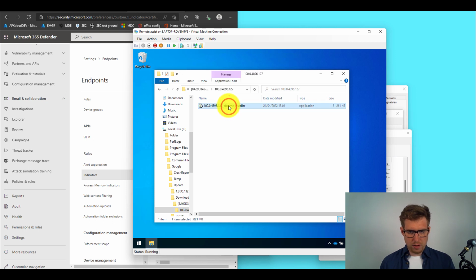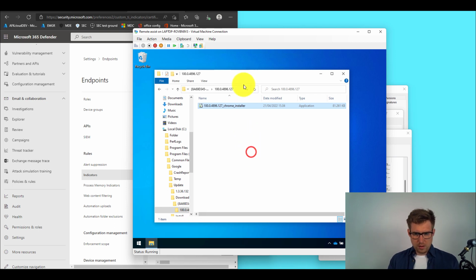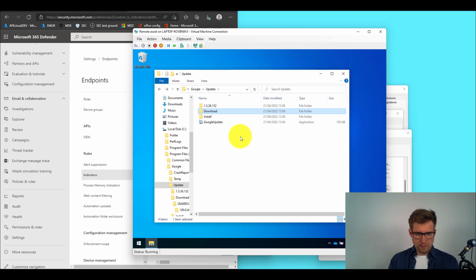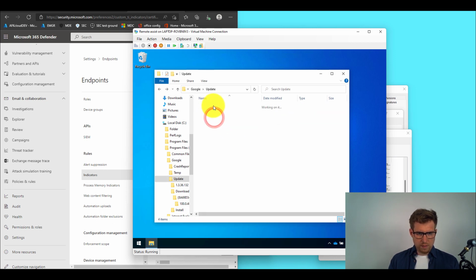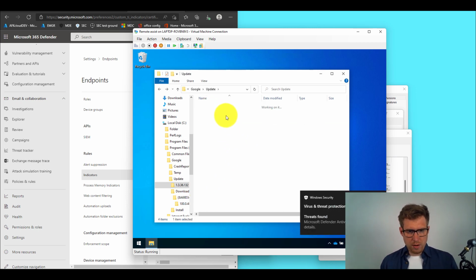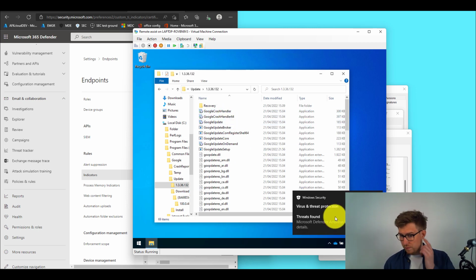The Chrome installer. Okay. Let's try and just click on that just for fun. Nothing is happening. Let's click on the Google update. Nothing is happening. Okay. So it's preventing me from actually executing my files that are signed with the code sign certificate from Google.